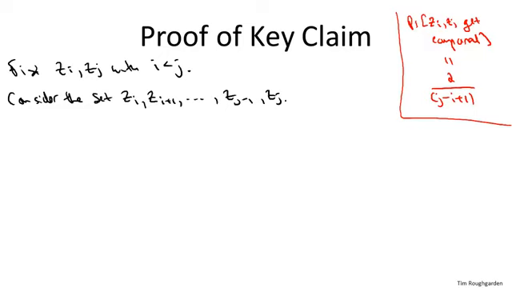So consider the set between zi and zj inclusive. So zi, zi plus 1, dot, dot, dot, zj minus 1, zj. So for example, the third, fourth, fifth, sixth, and seventh smallest elements in the input array, wherever they may be. Of course, the initial array is not sorted, so there's no reason to believe that these j minus i plus 1 elements are contiguous. They're scattered throughout the input array, but we're going to think about them. zi through zj inclusive.